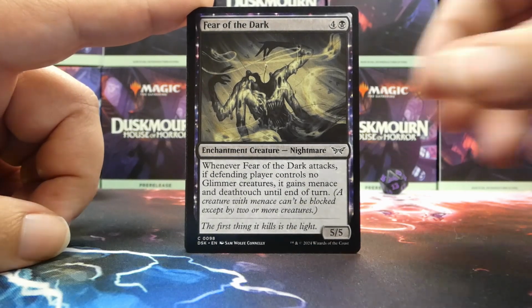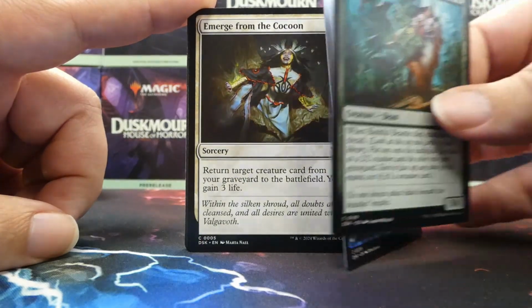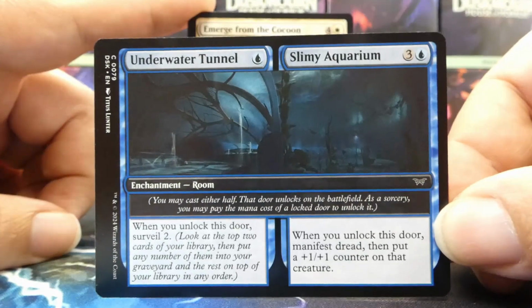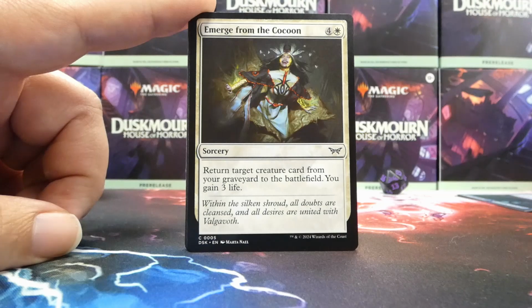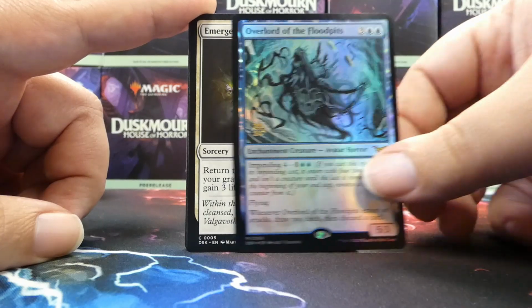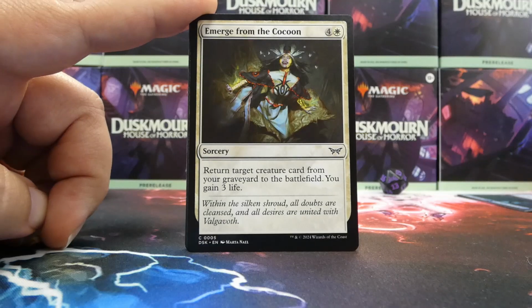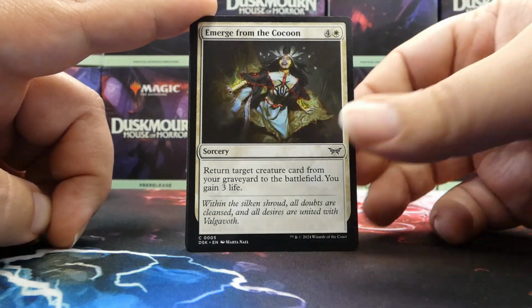We start with a Fear of the Dark. Bashful Beastie. Whoops, I lost one of my rune cards. There it is. An Underwater Tunnel / Slimy Aquarium. Very nice. That is another enchantment. So notably this, an enchantment creature, if this is what we want to play, it's a very good card, so I would lean in that direction. There is the Eerie mechanic where you want to be playing enchantments and getting benefits for enchantments entering the battlefield. So that room card is quite helpful as well for that, and something to be aware of.